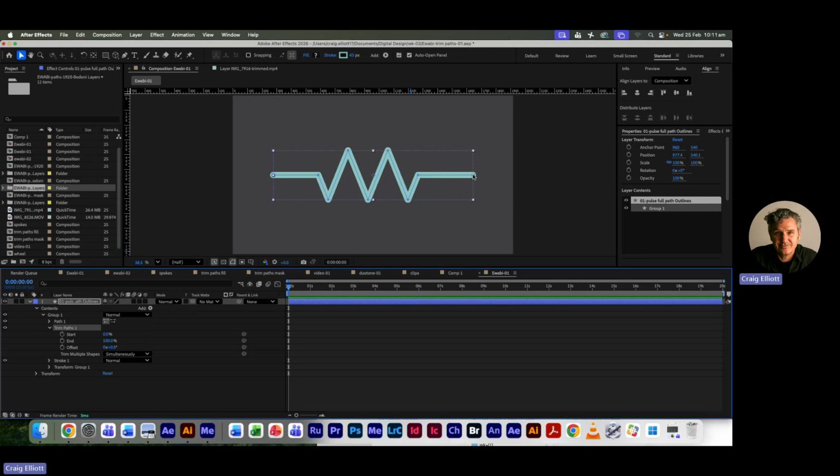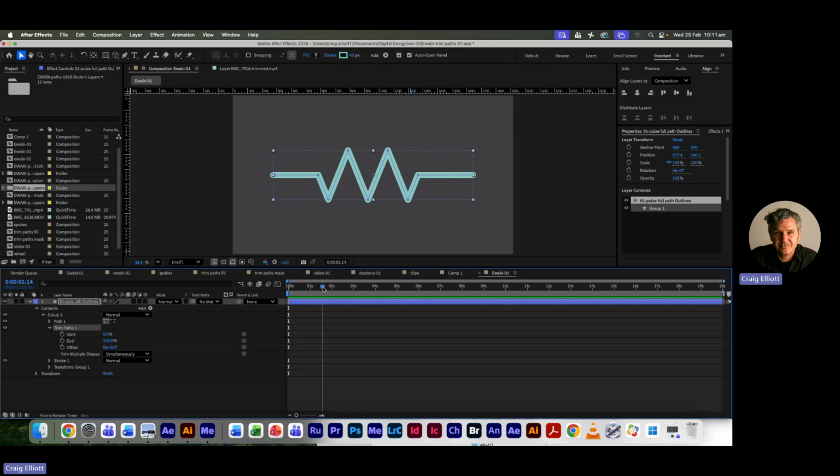For this path to exist in its entirety, as we created it, if we want to see all of it, the start needs to be at 0% and the end at 100%. That is the full percentage of the stroke we've just created.